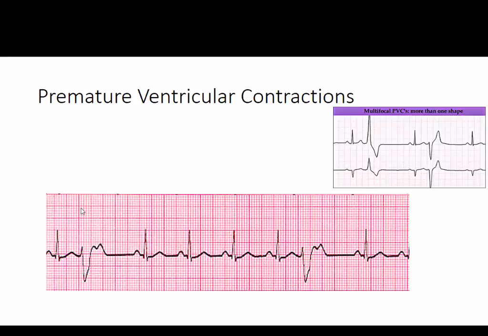Or maybe if you've ever been stressed, this happens. This is triggered by stress. The heart gets irritable during times of stress and we get extra ventricular contractions. That's why they're called premature. Because if I look at this rhythm, do you see the P wave, a normal QRS, then a T, and then a P wave? Everything looks normal. Then all of a sudden we have this wide, tall, upside down, or it could be the other direction, complex that doesn't match with the underlying rhythm. These are called PVCs, and they can be absolutely benign.